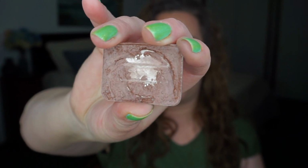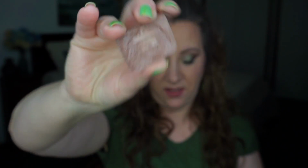Okay, the next one is for the Scarecrow, and that is something you are scared to pan. In and of itself, I am terrified to pan it. This is a pressed Bare Minerals Warmth. I know it looks really funky, but the way I'm going to pan it and get around the fear of panning that way too orange bronzer for me is I Frankened it.